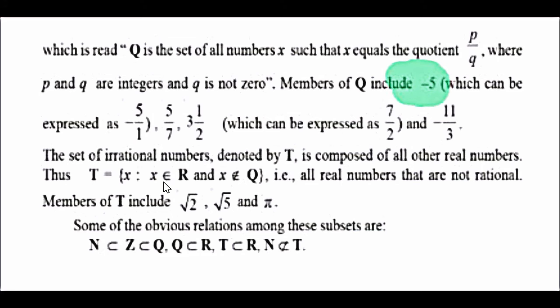As we see, various observations we can make, for example, x may belong to R, x does not belong to Q. So all real numbers that are not rational, we call them irrational, that is root 2, root 5, pi. These are all irrational. So this is how we treat it, and don't worry about this. If you don't understand, we'll be taking a lot of questions on this.